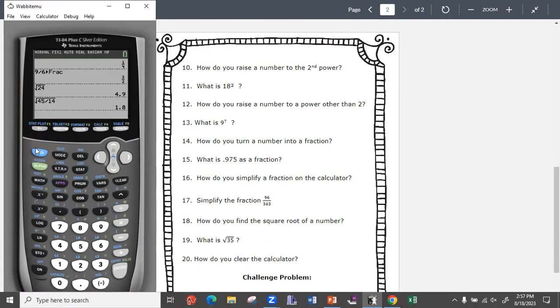So to clear your calculator, you're going to press second plus 712. And that is how you clear your RAM on your calculator. What that does is it erases tables, charts, graphs, any setting changes that someone prior to you have utilized. It's also very useful, like if you get an error, you're like, why am I getting a weird error? It's a good sign that you probably need to clear your RAM.